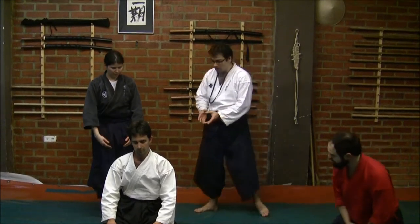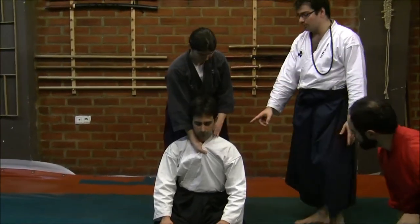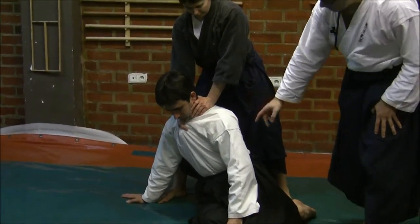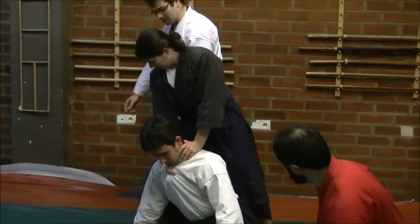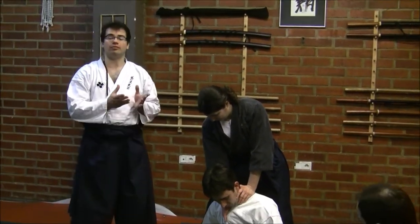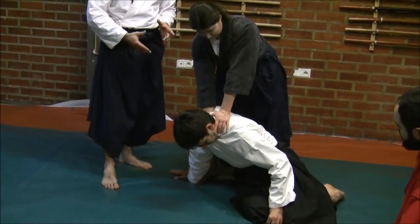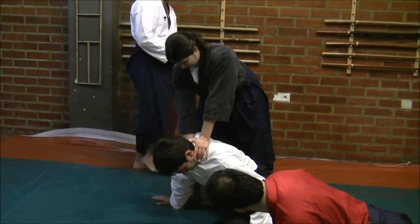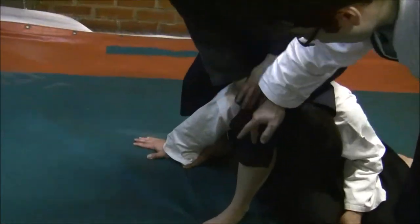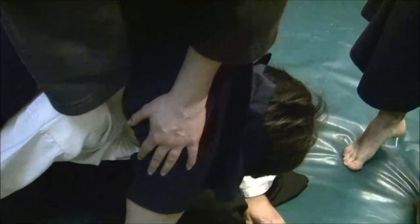We are going to apply the following. With the right hand, she will reach the lapel here and push the opponent to the right side with the following idea. In this unbalanced situation, take a look, this arm, Miguel's right arm, will be unable to draw any kind of weapon. This is the first part we need to understand: he would be incapable of reacting to this situation. Right now, Rebecca-san will use her leg to pass over his head, with the idea of blocking the opponent easily, because maybe he will lose consciousness.